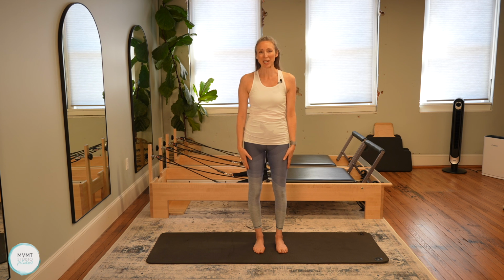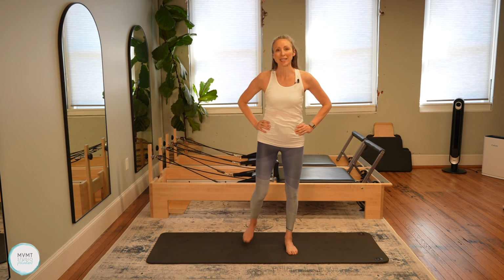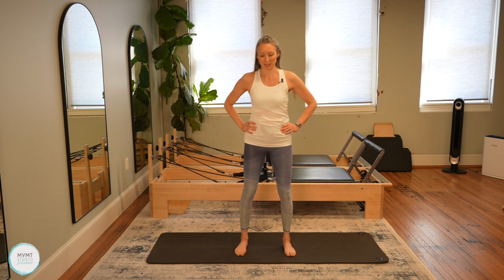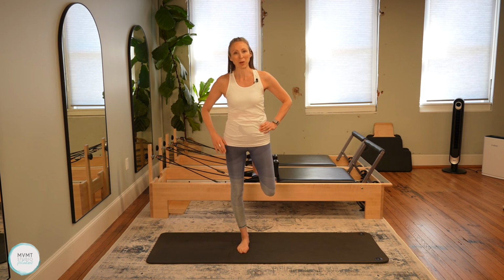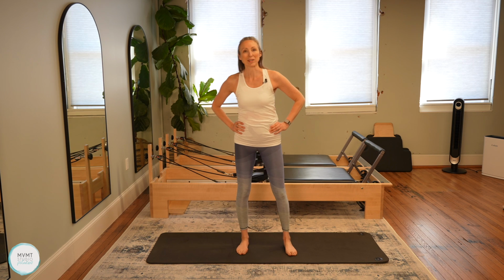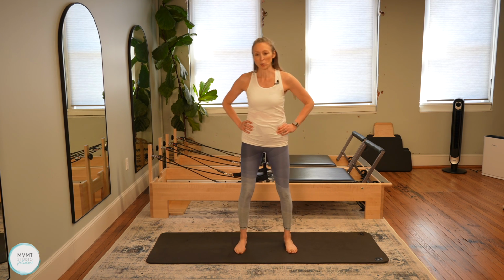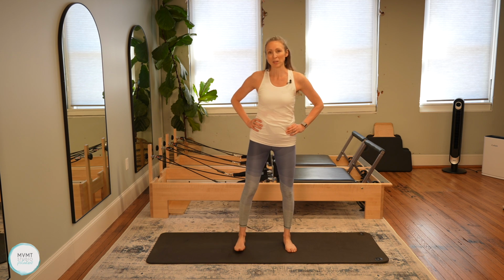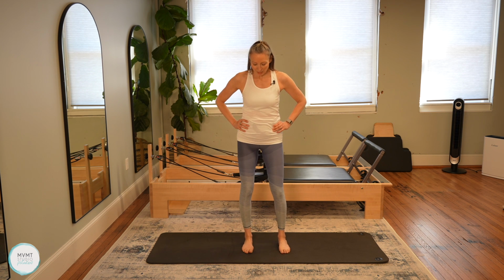All right, and then holding it here, we're going to do some slow butt kickers. We're just going to start to bend one knee in at a time towards the glutes. Starting to not only engage the hamstrings, but open up the quads and the hip flexors. Good. Okay, maybe about 10 more seconds or so here. And then we are going to stretch and warm up the hamstrings with just one exercise, and then we're going to get right into it. All right, so let's go ahead and bring the feet back to that neutral position.